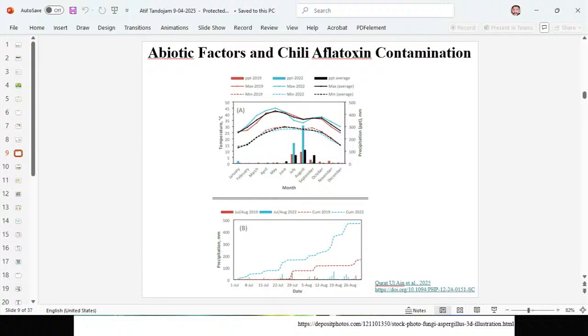So we have published this paper showing that aflatoxin is driven by stress. During the floods there was more rainfall and water availability, so there was no stress for plants, and aflatoxin contamination was less. It means that water is very important. I could say that water availability dictates aflatoxin contamination. But the problem is we cannot control the water availability in Sindh. You know that there is a rotational water system. So how can we control it? I'll go to the principle of biocontrol, that we have an alternate. We can use biological control to control aflatoxin.